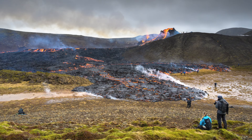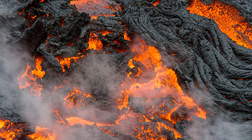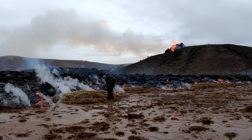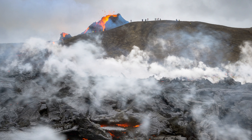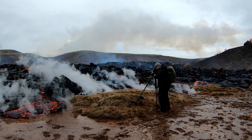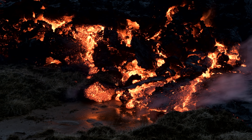Some of you out there in the big world are possibly feeling sorry for us Icelanders because of the eruption — 'Oh my god, they will all die!' No, Icelanders are not worried about the eruption. They are very excited to get this free advertisement for the tourist season after COVID. And they are probably more worried about not having enough parking lots for everyone who wants to hike to the eruption.